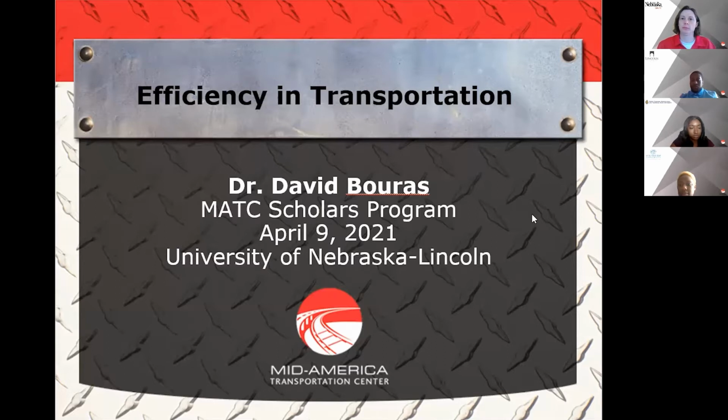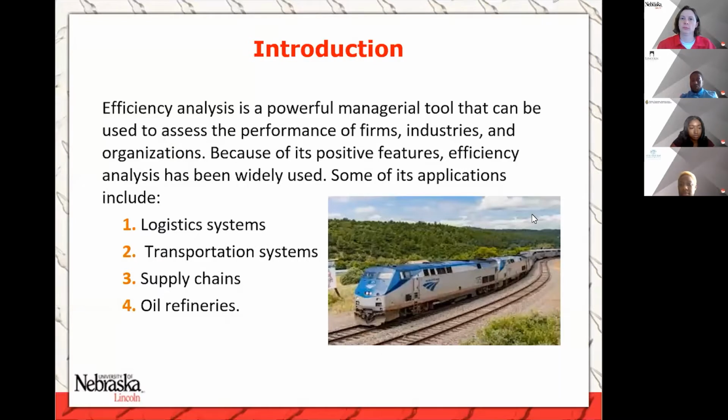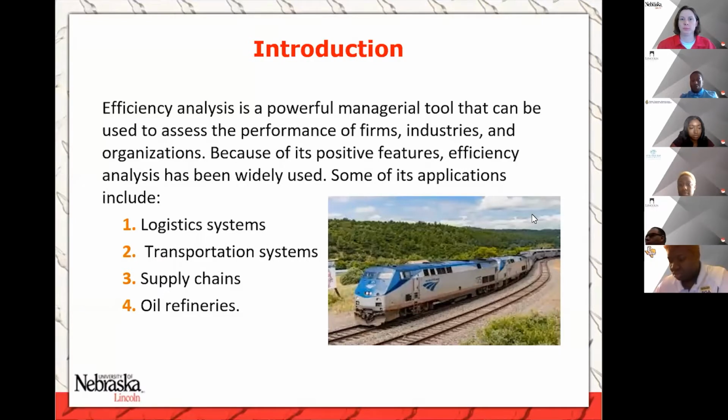Introduction. Efficiency analysis is a powerful managerial tool that can be used to assess the performance of firms, industries, and organizations. Because of its positive features and advantages, efficiency analysis has been widely used. Some of its applications include logistics systems, transportation systems, supply chains, oil refineries, farm management, and so on and so forth.